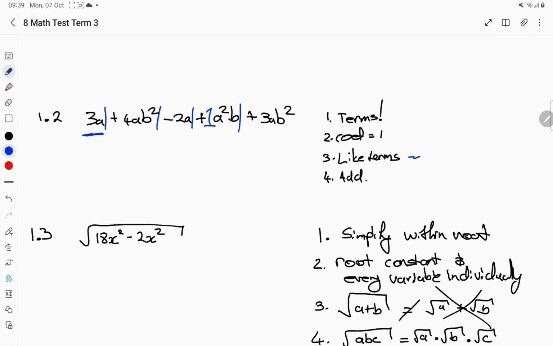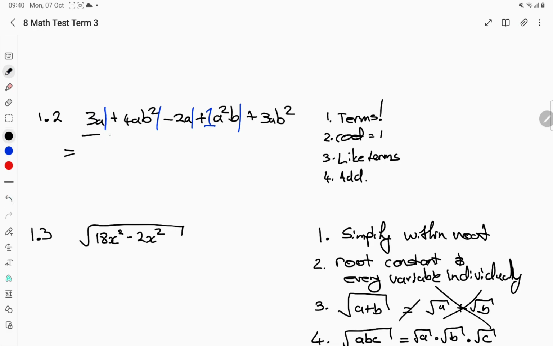So if you look at this term over here, this 3a term, it's got an a. Is there any other term with just an a in it? It'll be that one, isn't it? So we can actually do something with these two terms, but you can't do anything with these two terms over here, because that 3a term has just an a variable. And in this one over here, you have an ab squared. So you can't say 3a plus 4ab squared. Nothing's going to happen. They're just going to do absolutely nothing. And then we add the like terms. So have a go, and let's see if you get it correct.